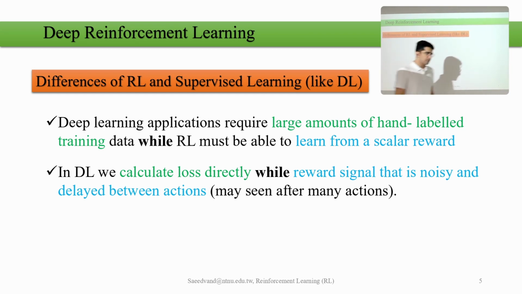If you are familiar with supervised learning, we want to say what the differences are between reinforcement learning and supervised learning, because this causes lots of confusion for students who are familiar with it or have studied it. Deep learning applications require a large amount of hand-labeled training data. We have some companies that pay or hire people. You can hire too if you have enough money. If you have your big data set, pay them money, then they label the data for you.